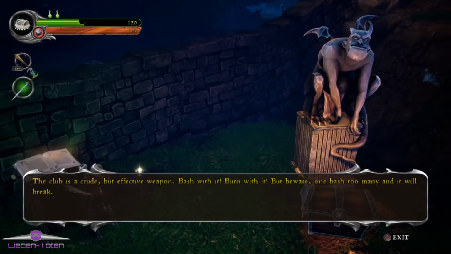The club is a crude but effective weapon. Bash with it, burn with it, but beware, one bash too many, and it will break.